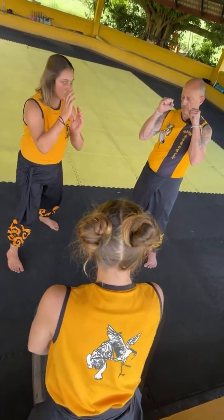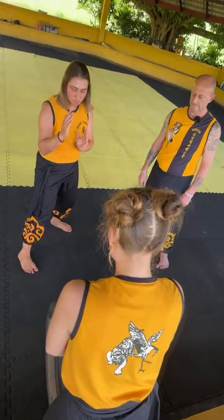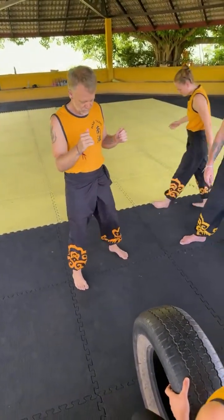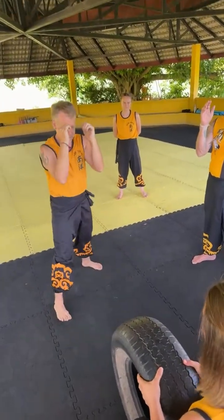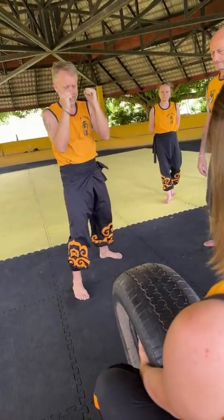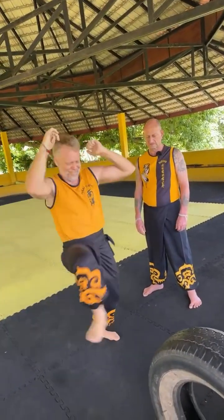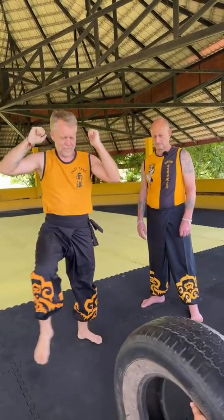And we keep the hands just where they are, not opening up. And relax, good. Okay, now Selena, you hold the tyre for Buddha-san. That's good. Try to keep the guard closed. And the other leg. Okay, that's good.